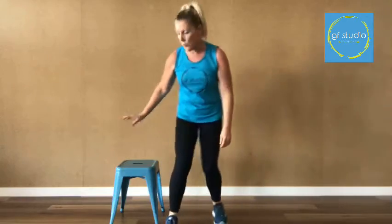So for most of you, you should know how to squat. If you are new and you haven't got to, oh my God, I don't think I'm feeling it in the right muscles, this is how you do a correct squat in the classes we do. So I've got a stool here, just to show how far you should be getting down and how to do it. So from a front stance, feet should be just wider than your hips, yes?